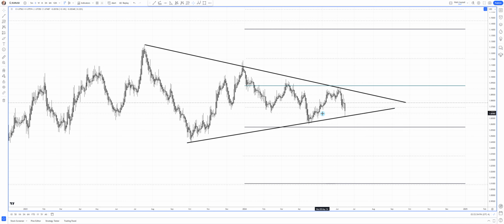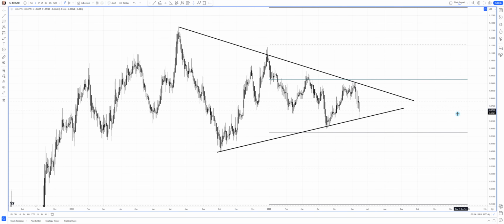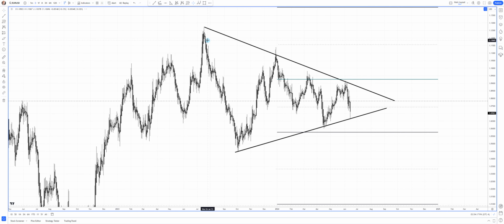Now, I'm curious to see if we do break out to the downside, are we going to find that support that I was looking for all the way back here? Are we going to finally get that support down here and then possibly make a move back up? Things are just not so clear right now. And the only thing to do is to just wait it out to see, but at least we identified that there is a triangle here.